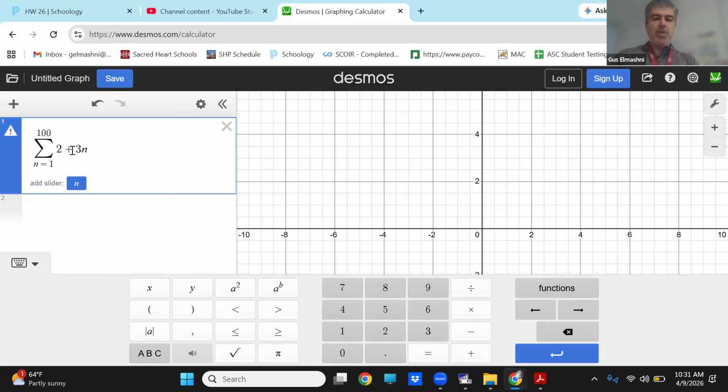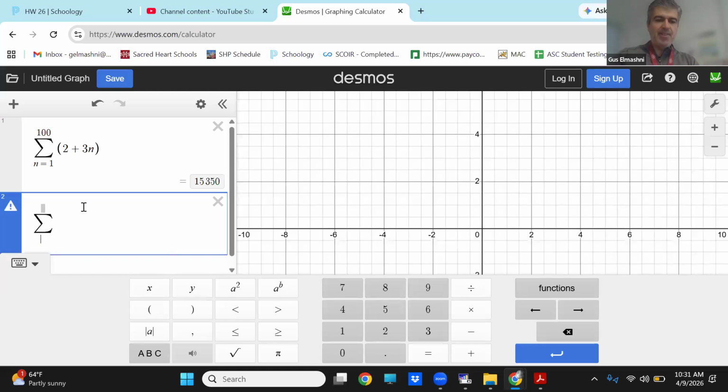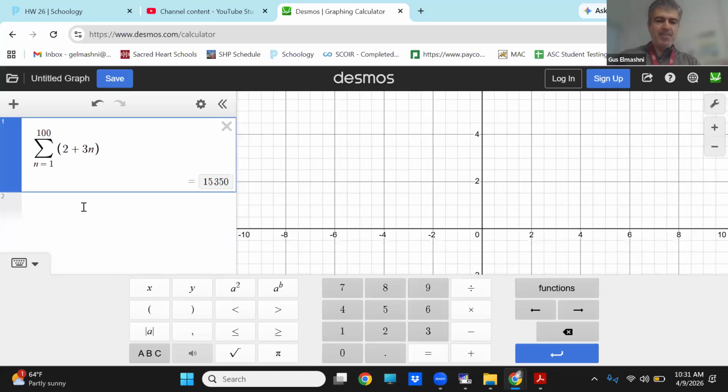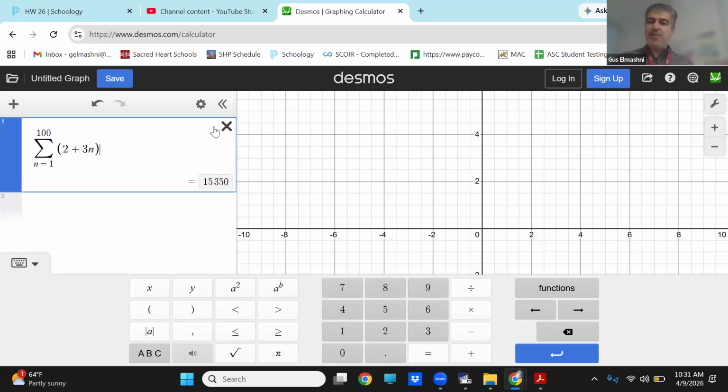So yeah, just make sure you do that, and then it's going to do it correctly. So anyway, you have that option as well. I wonder if I type in sigma, does it know what to do with that? Summation. Oh, okay. If you type in sum, there you go. That's a shortcut as well. All right, learned something today. Cool. So you can totally do this in Desmos.